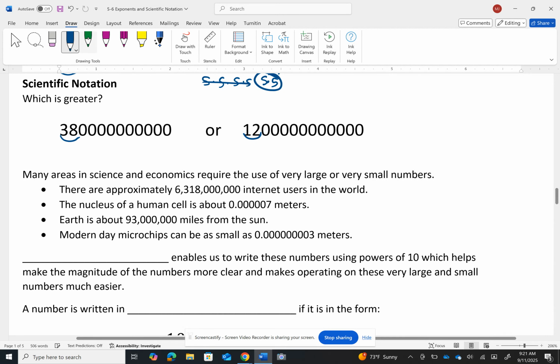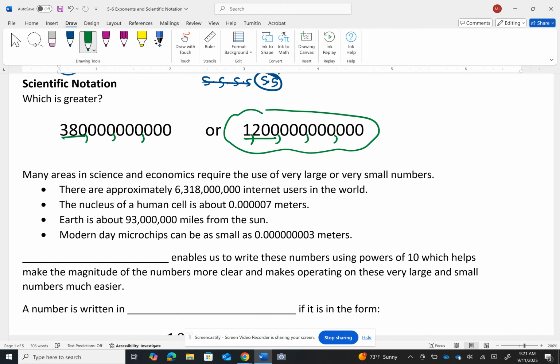So on this one, it might be good to double check by maybe putting in the commas for every period, right? So a comma to make the thousands, the millions, and all that. And then when you take a look at it, you can see that you've really got, let me mark it here, this 380, this 1200. You can really see that the one on the right is actually bigger.